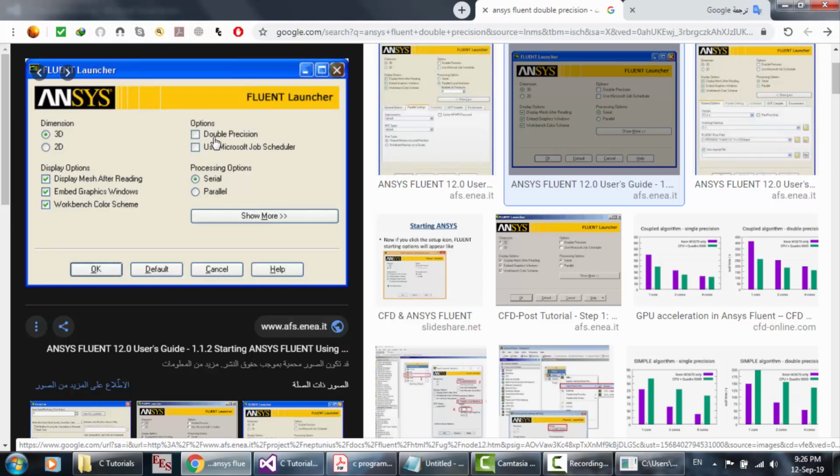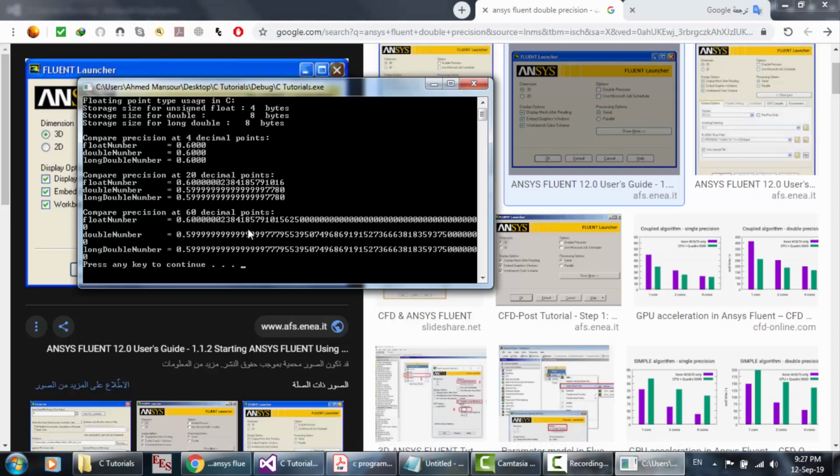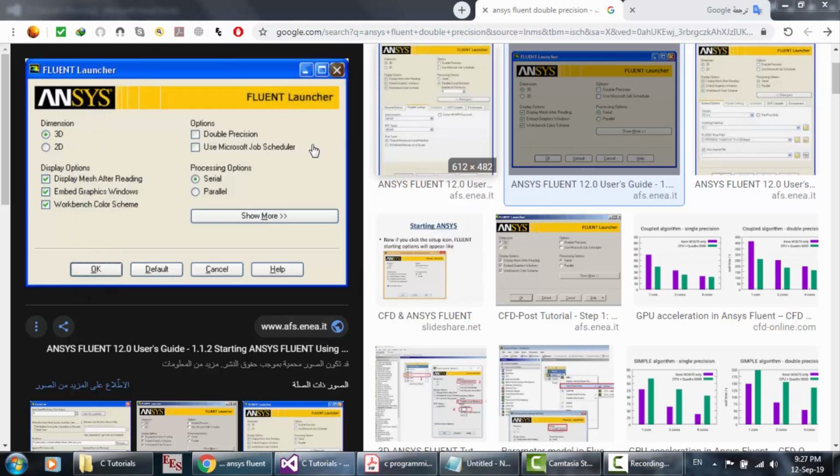If I want to use single precision, no need to check this mark. If I deal with very complex situations or problems like turbo machinery, I have to use double precision because this will increase the digits, and it reaches the convergence better or easily.